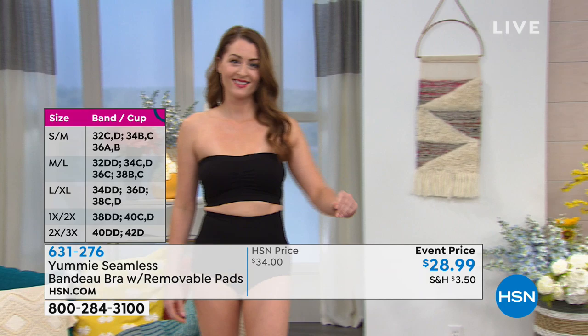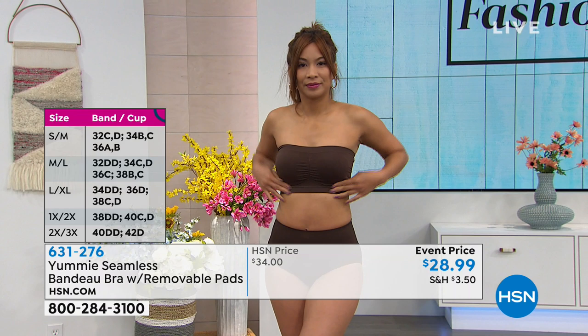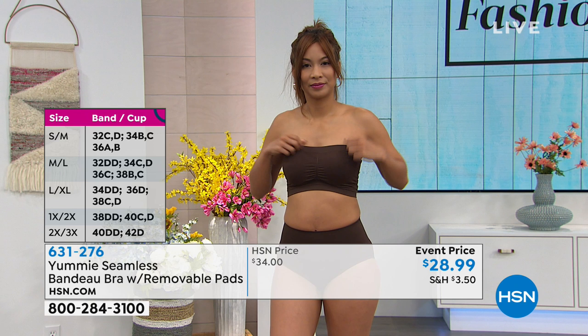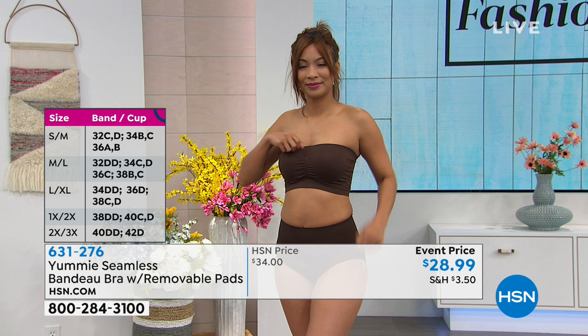If we're thinking about the bras we have in our drawer, we've got really supportive bras and then we've got bras that are total — just, you know, I can sleep in them. This bandeau bra falls right in about the middle when we're talking about support. We have supportive features: we've got those pads to help support you, ruching down the center, and an engineered bust cup. But it's not an underwire bra, so we're going to move through our day nice and easily and comfortably with that beautiful shape.